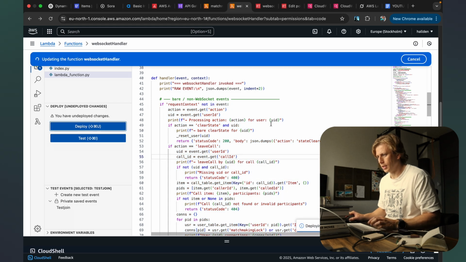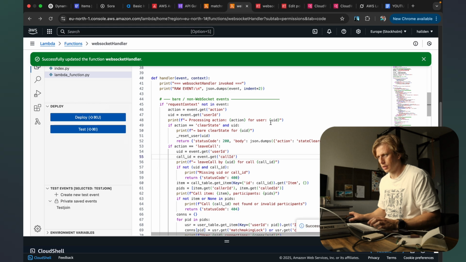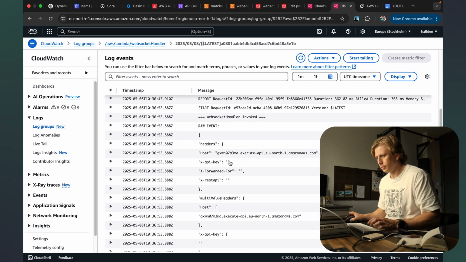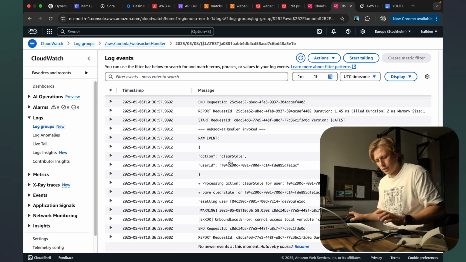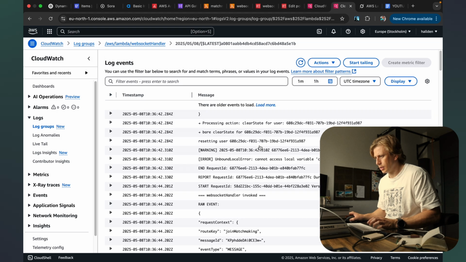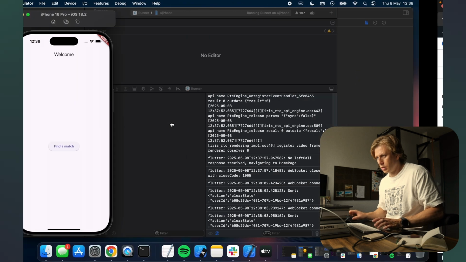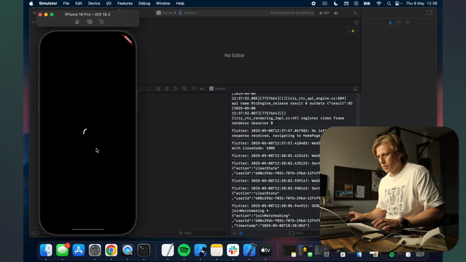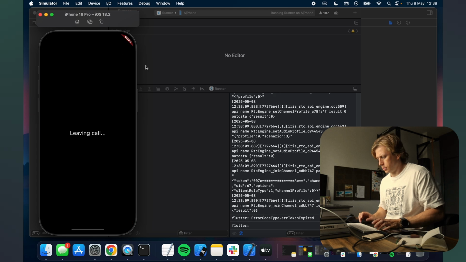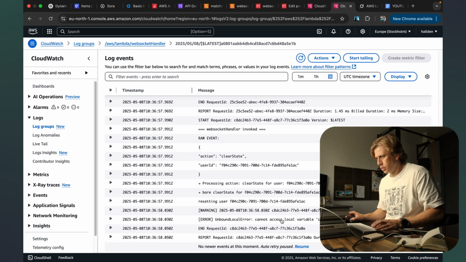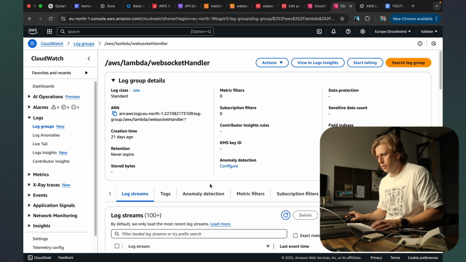We're just going to deploy that. And then go back to the CloudWatch logs. Press leave call. Okay, so we need to maybe go.